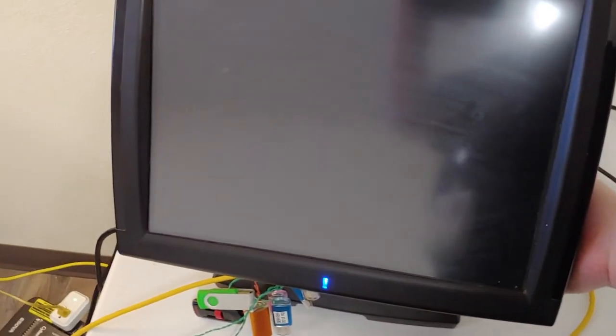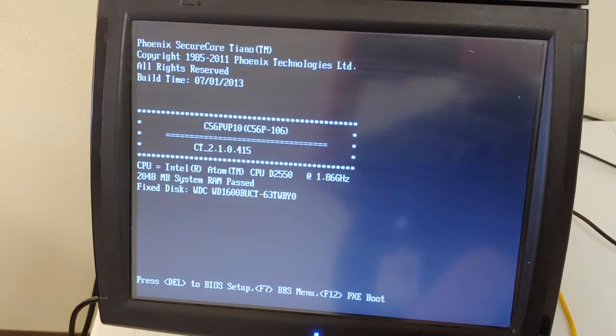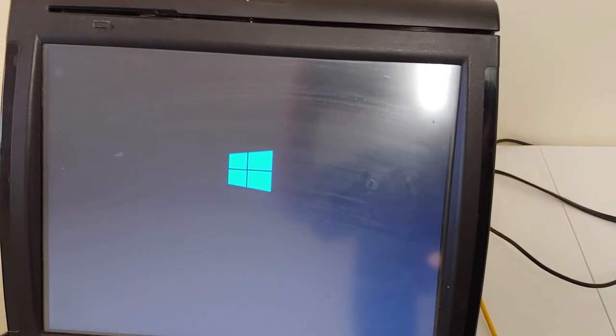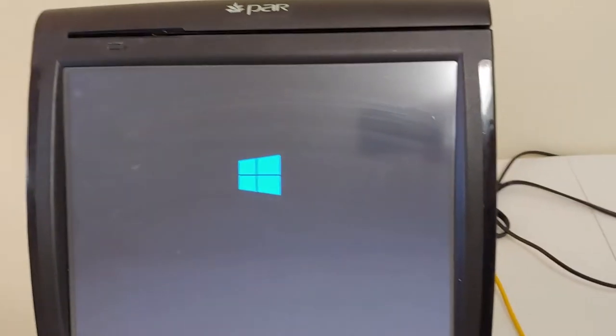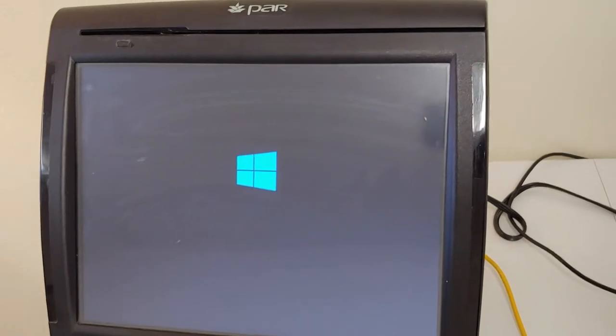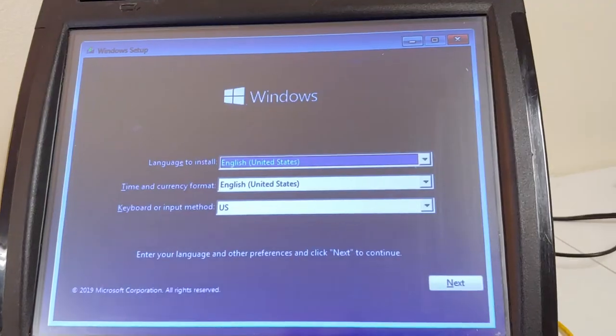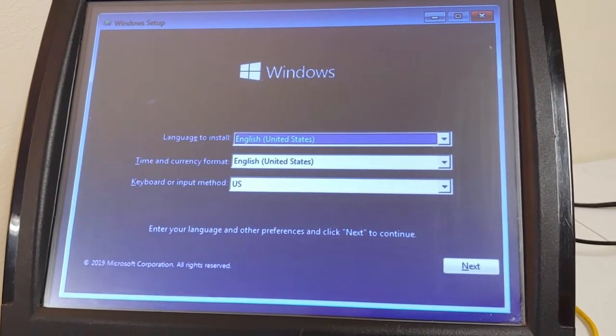Let me get a flash drive in here and then we'll be back. Alright, flash drive is in. I'll turn the thing on. I believe we've got to press F7 to get in the boot menu. And away we go. You are now ready to install Windows.